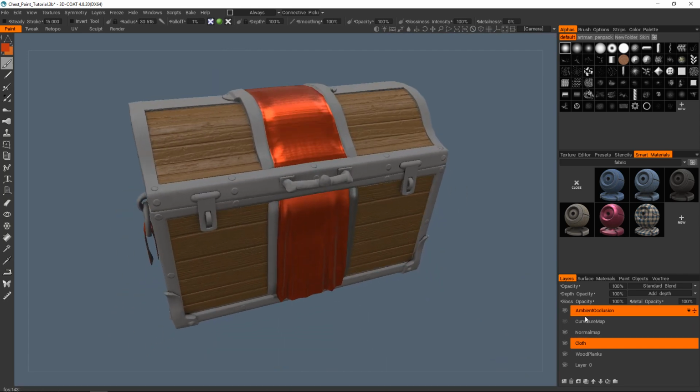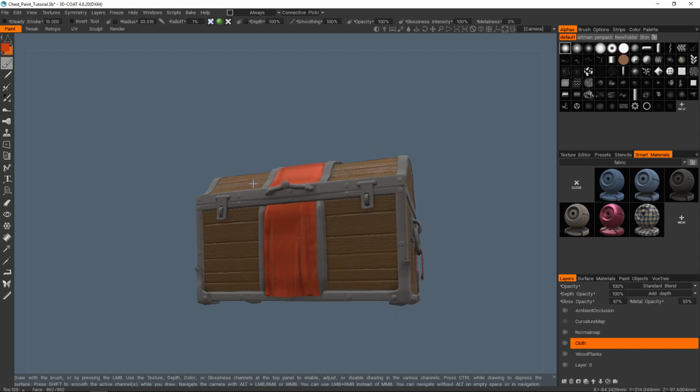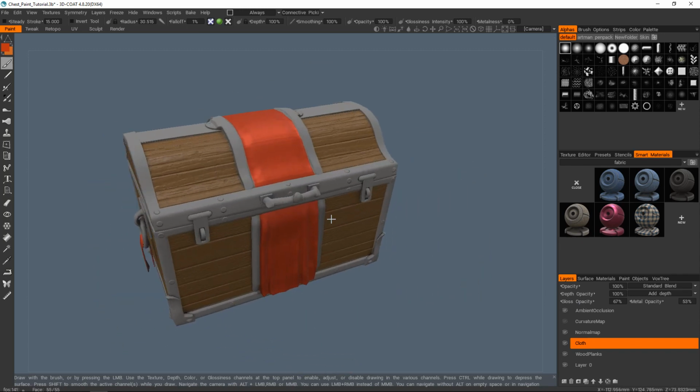Okay, that'll do. Although I have decided that it is way too shiny. Not sure. Yeah, we'll bring the metalness all the way down. Not all the way, most of the way. And then we'll drag this down a little bit. I do like it being a bit shiny, but not too much. Yeah, something like that's okay.